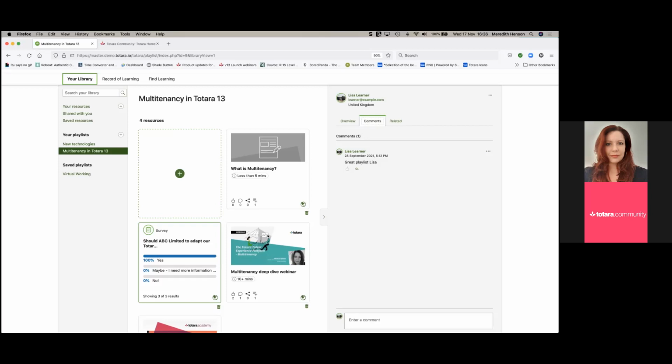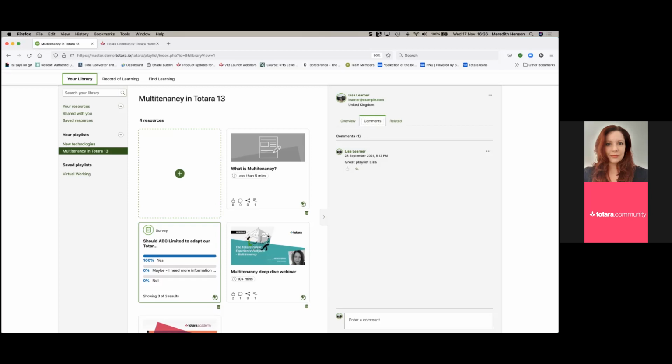The beauty of having both products is it gives you the option to deliver the content in the medium that works for the content itself and for the recipients or the learners of that content. So you can have a mix of different delivery methods or mediums to suit the kind of learning that you're delivering and to suit the kind of learners that are having to absorb or engage with that learning.